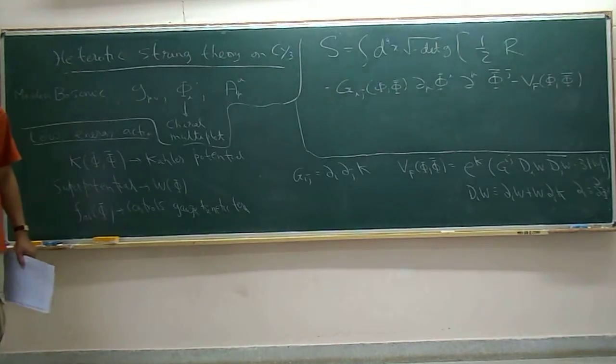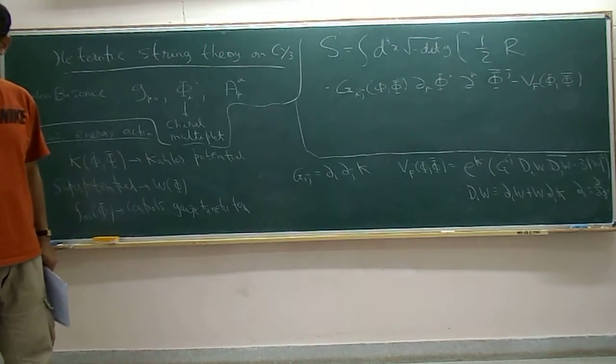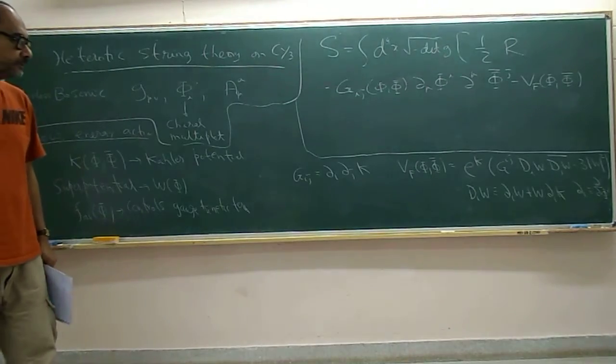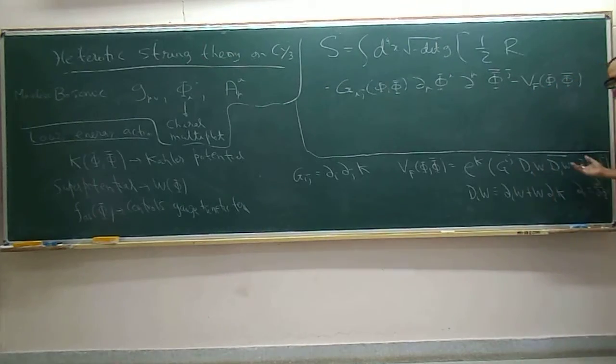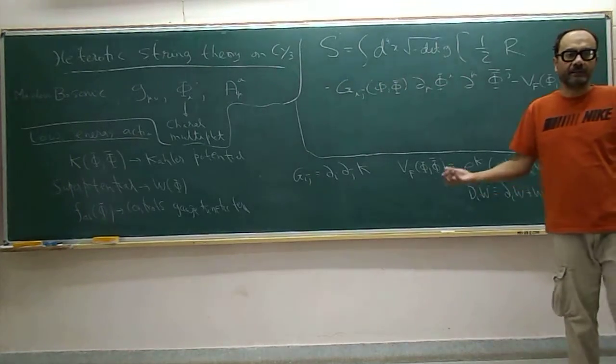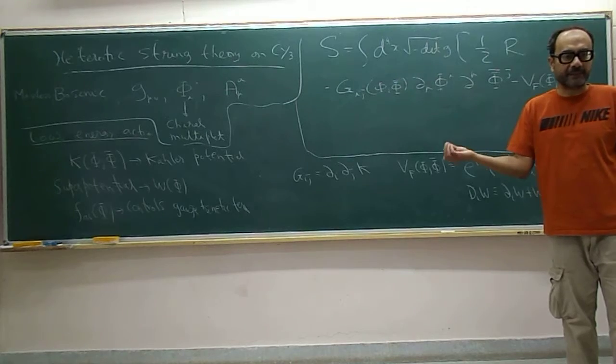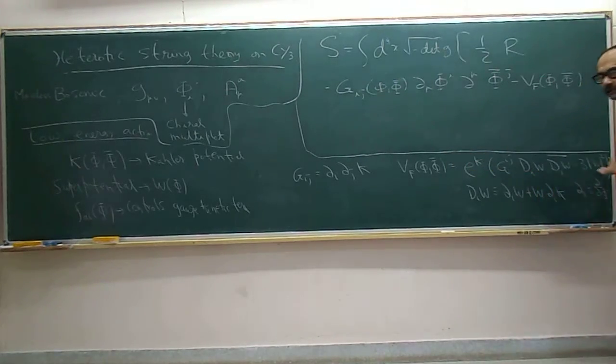Can one think of this negative term serving as somewhat like a negative cosmological constant roughly? Well, yeah, it's like a negative cosmological constant. It's not really a cosmological constant because if W is 0, then this term is not there, and it's a function of fields, right? This is a negative term in the potential. It's not a constant in any sense. If you want to call it cosmological constant, it's fine. If phi is sitting at some specific value, and then if this whole thing is negative, then indeed it will serve as a negative cosmological constant.